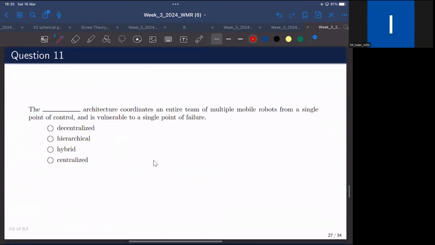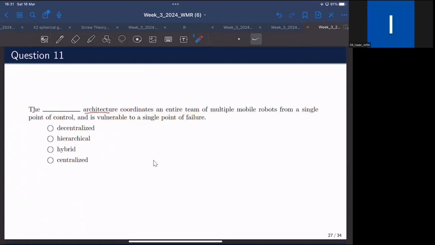Yeah, moving on to question 11. The blank architecture coordinates an entire team of multiple mobile robots from a single point of control and is vulnerable to a single point of failure.